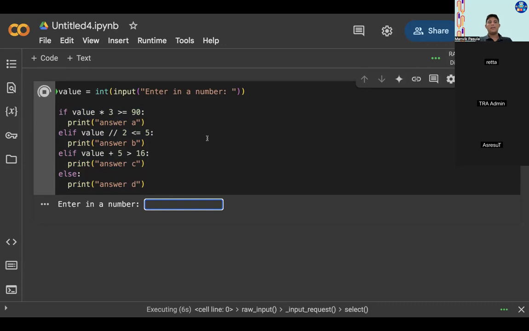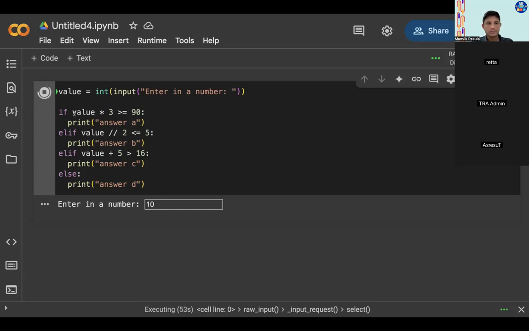10. 10? Okay. And so what output is going to be? Which answer is it going to print out? C. Answer C? Yeah. And why is that? Because 10 plus 5 is less than 16. So it's going to print out C. Sorry. It's all right. Let's work through it one at a time, right? Try going through step by step. B. Okay, do you want to explain your logic, how you got there?